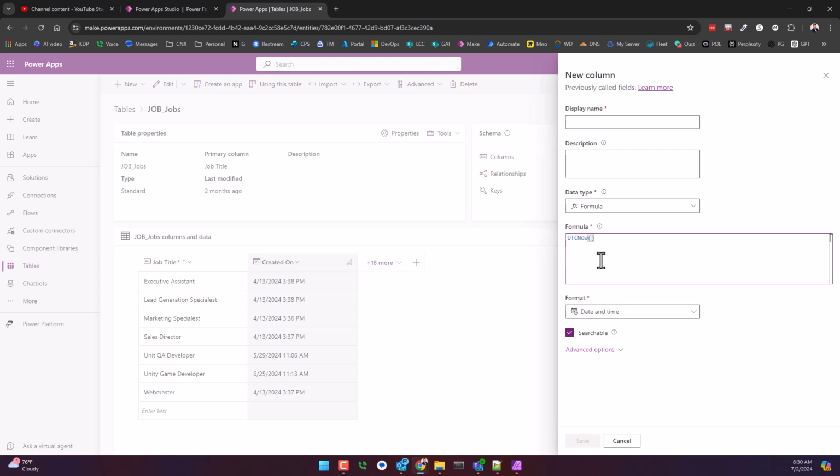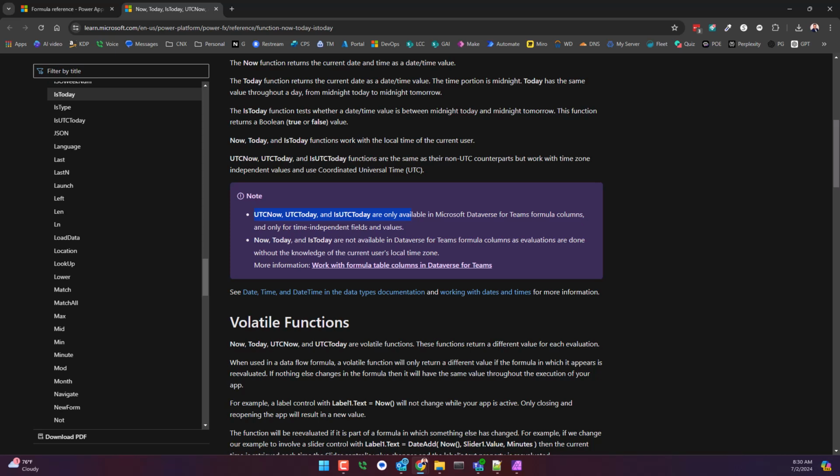Let me go back to the documentation, because this is another key piece of information. It says Now, Today, and IsToday are done without knowledge of the current user's local time zone.